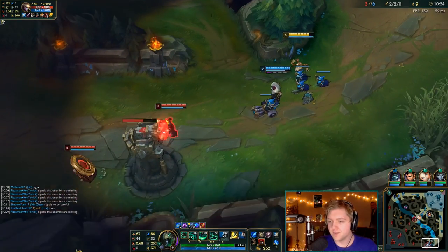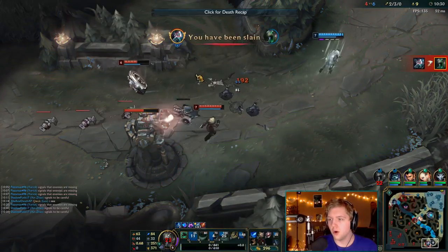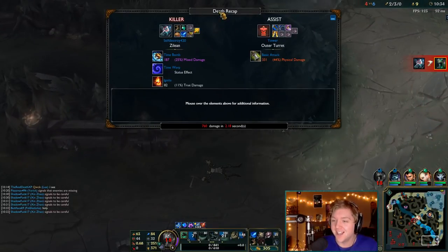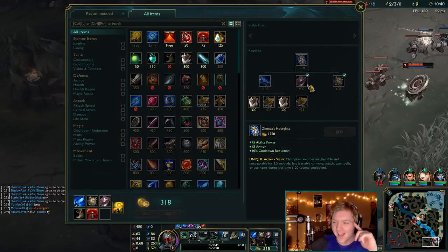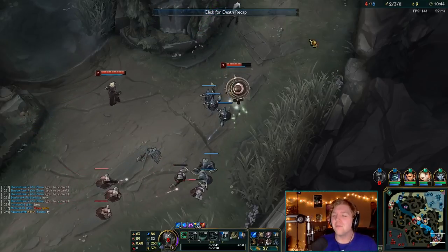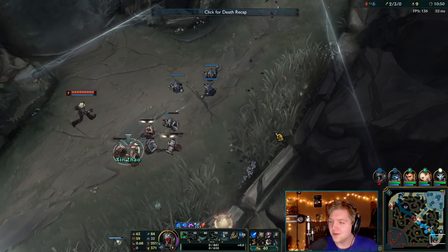Good stuff. So just throw the E and bounce, bounce. Oh, oh, uh-oh. Holy shit. Oh my god. Okay. I have learned my lesson. My bad. Holy guacamole. I don't know if that ult was very good.